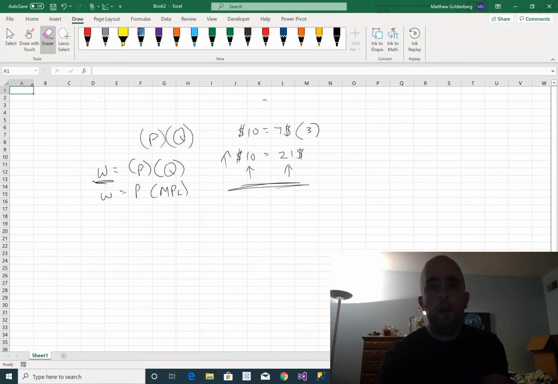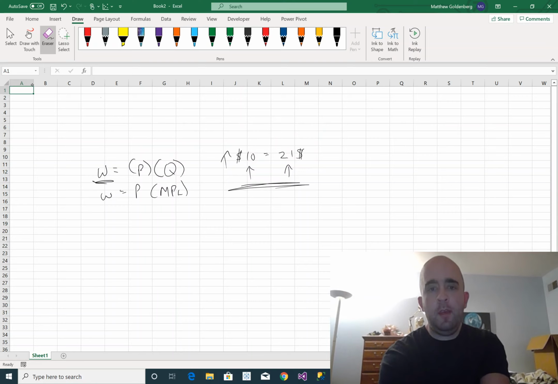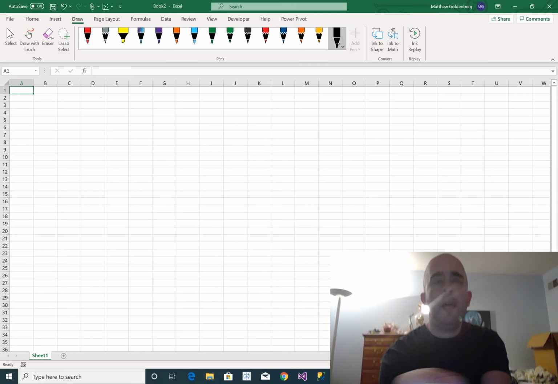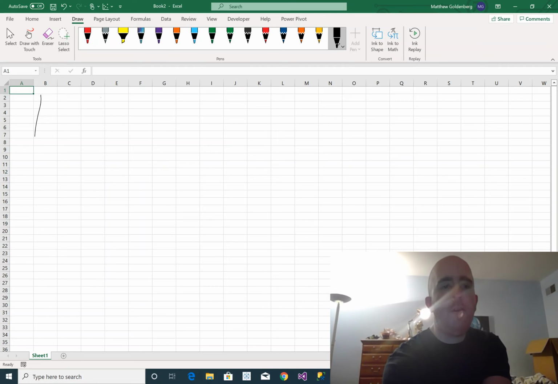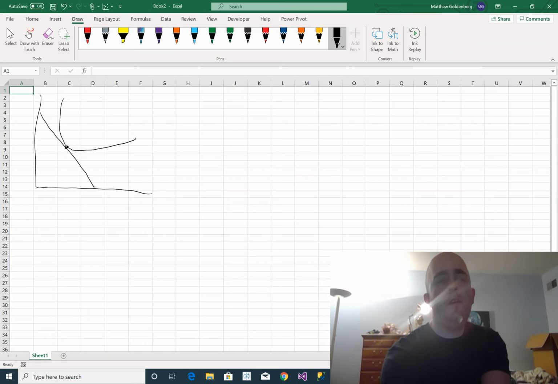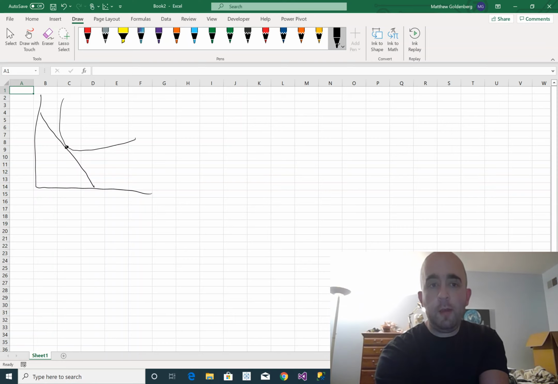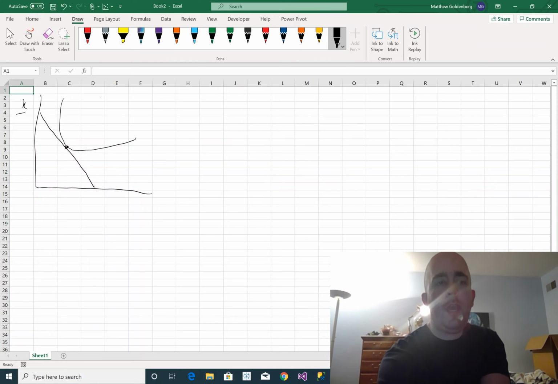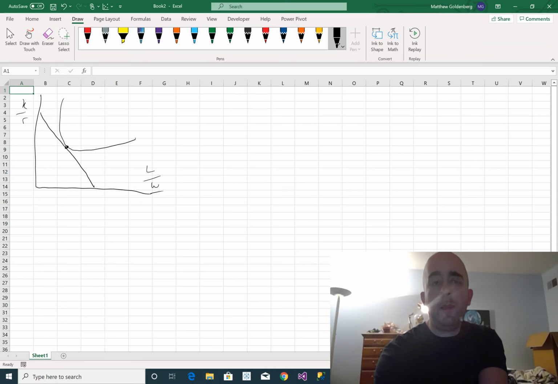What happens to this logic now, and how do we connect it to this graph? I'm going to keep this graph in the upper left so you can see it all the time. We have two things going on in this graph: wage and rental rate, and capital and labor. Capital and rental rate, wage and amount of labor. Both of those are part of this graph that we're talking about in economics.